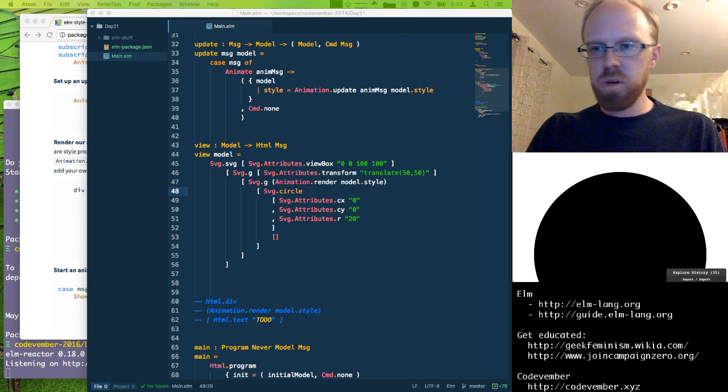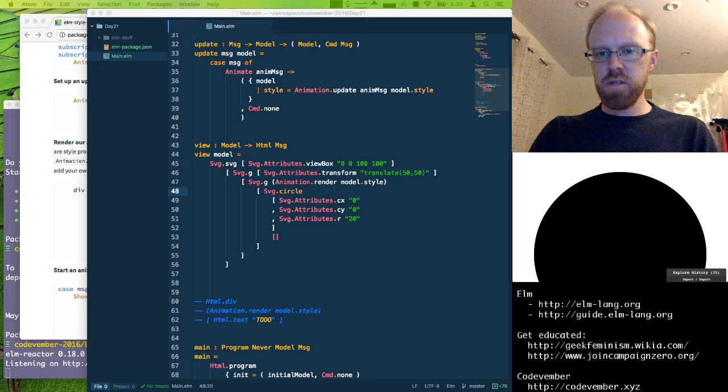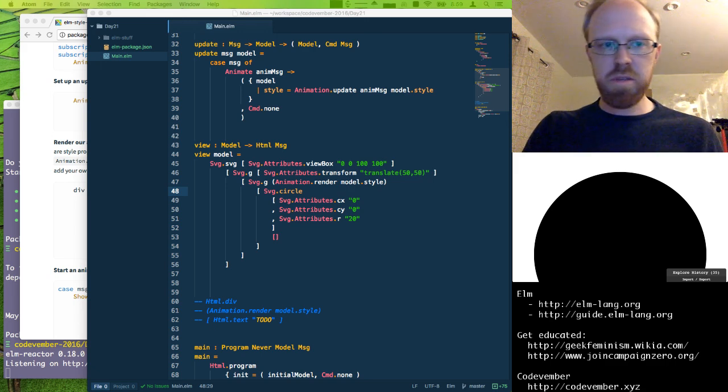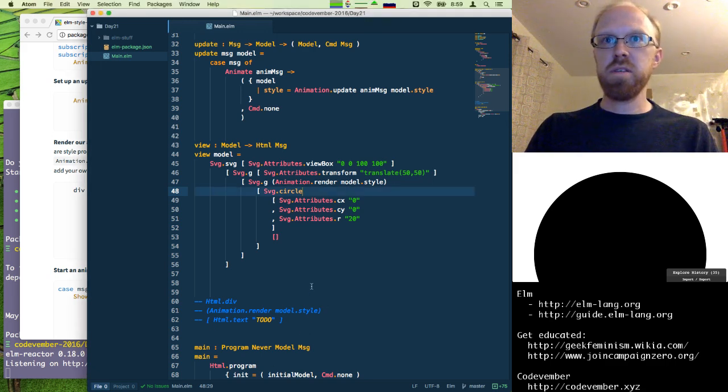And then what I want to do for today is have a couple different polygon shapes that'll animate into each other and rotate and change the colors, and just kind of exercise some of the different animatable properties in this package.